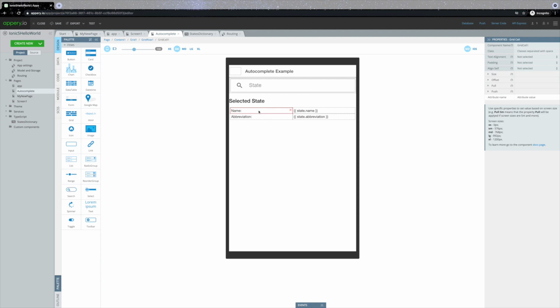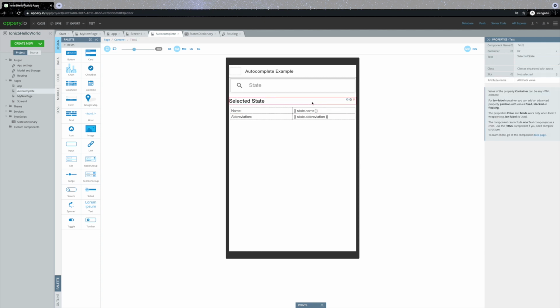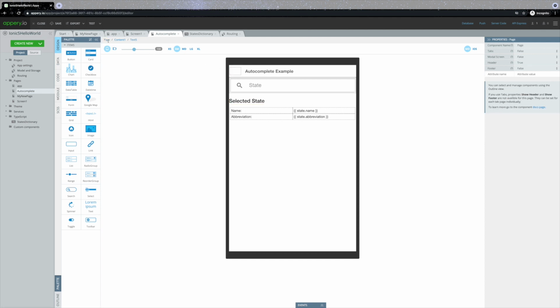If you now click any item on the screen, you will be able to edit it to customize the way it looks and behaves in the app. Note that you can of course select each element on the page to be able to edit it, but another way to navigate the components is to use the breadcrumbs over here on top of the view. And this is very handy because if you, for example, need to select the root of the page, you can simply click Page over here, and this will automatically select the page and open its properties. This way you can make sure you're working with the right element.